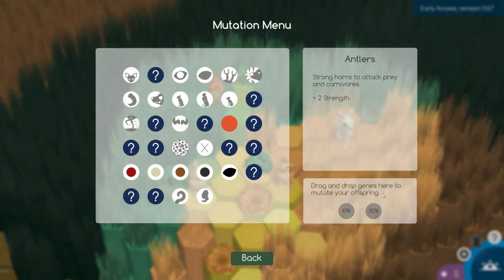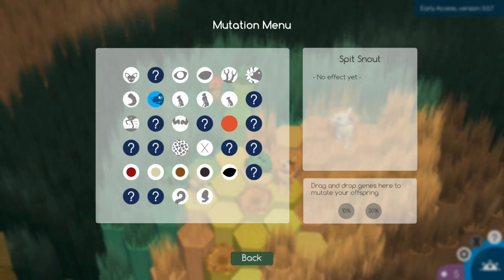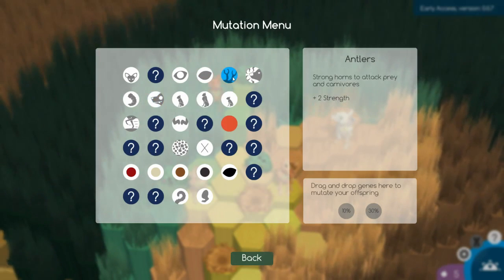If we drag it here, our offspring have a larger chance of mutating that trait. So I don't know why we would want blind eyes, at least not right now. It might be good because the smelling and hearing might do something over time? I'm not really sure. Also, split snouts has no effect yet, so it might become an effect? I have no idea.